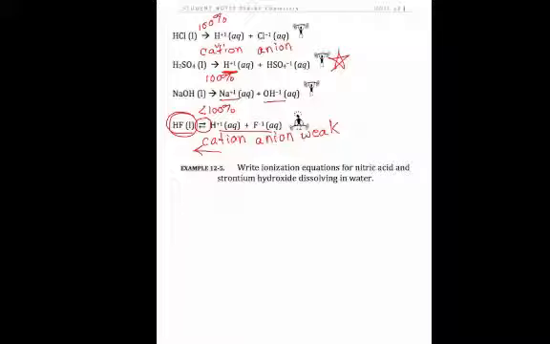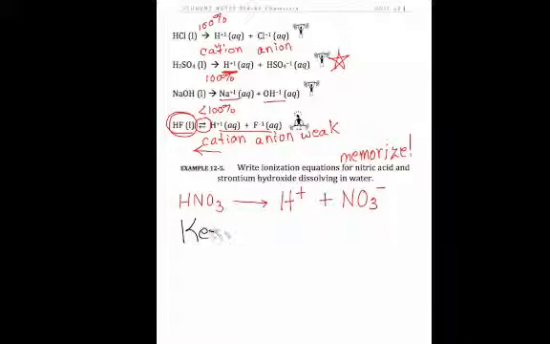Okay, let's look at example 12.5. We have nitric acid, HNO3. That's a strong acid, you know, because you have to memorize that list on the other page. You have to know your strong acids and bases. It goes 100%. The H+ will come off. We do not take apart our polyatomics. So warning, warning, warning. Keep your polyatomics intact.